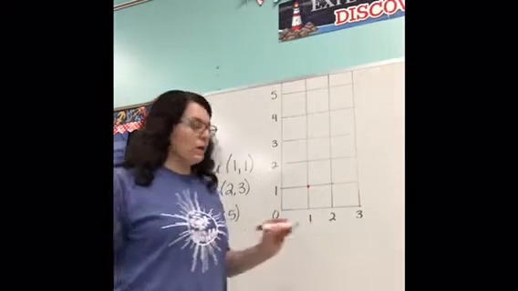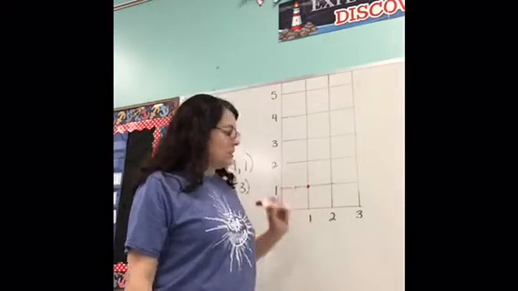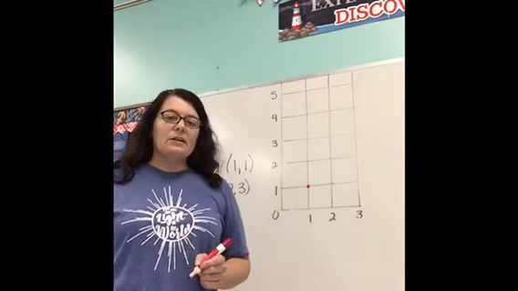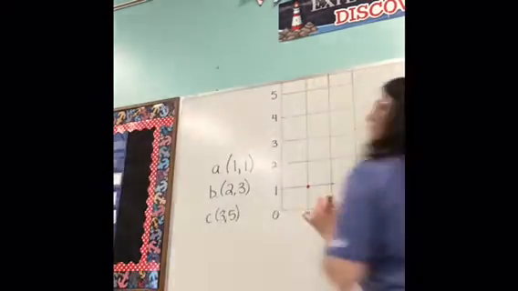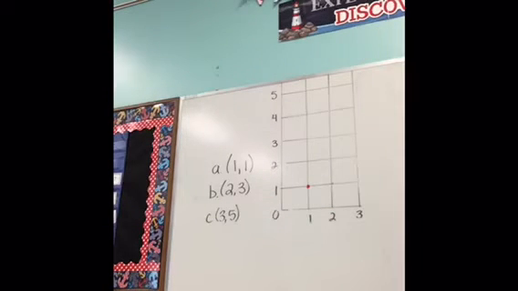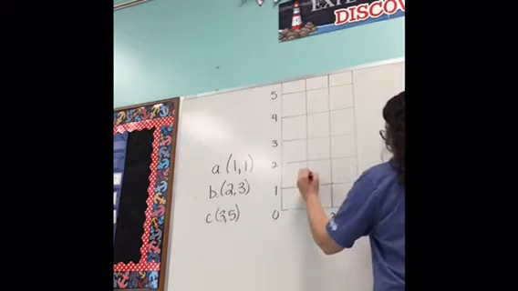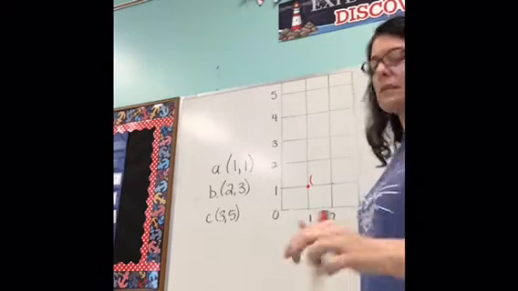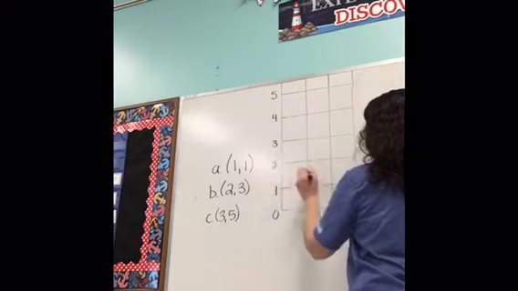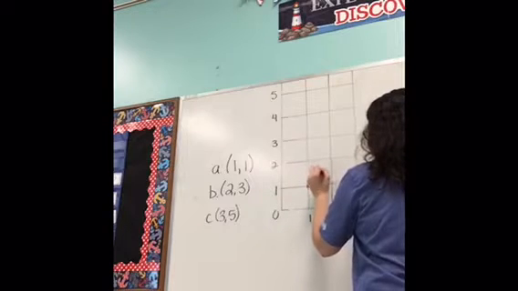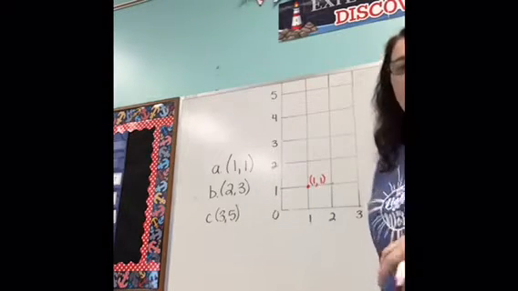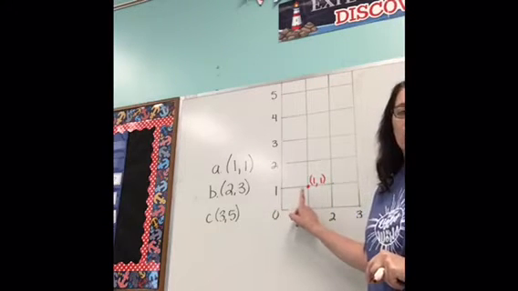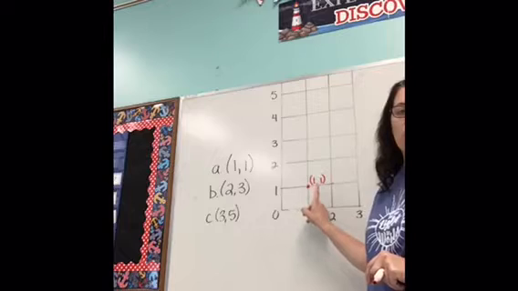At that point, we're going to put a dot. Take your pencil and make a dot, and then we need to label our dot. So we are going to label our dot with the same, we call them coordinates. That's a little bit of a big word, but the same thing that we had next to A. 1, 1. So next to your dot, for letter A, we are going to put 1, 1.